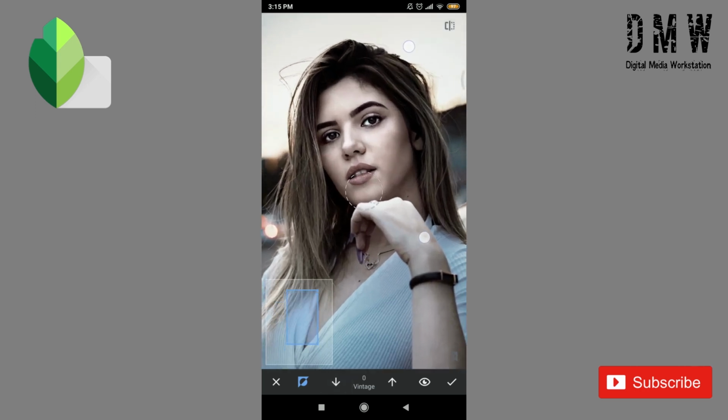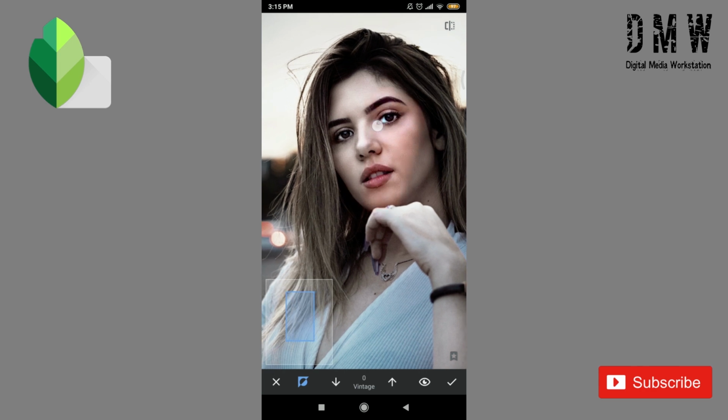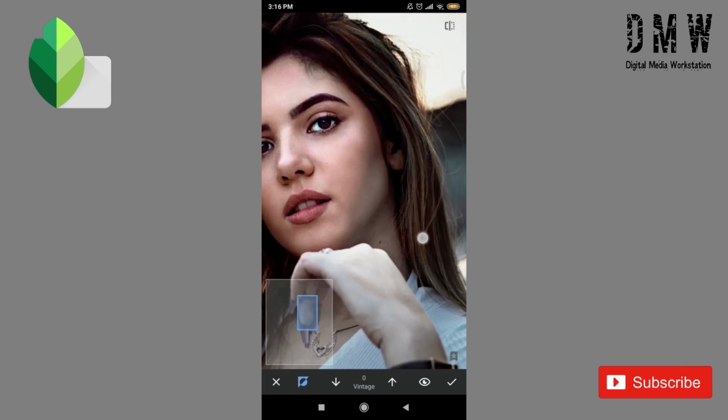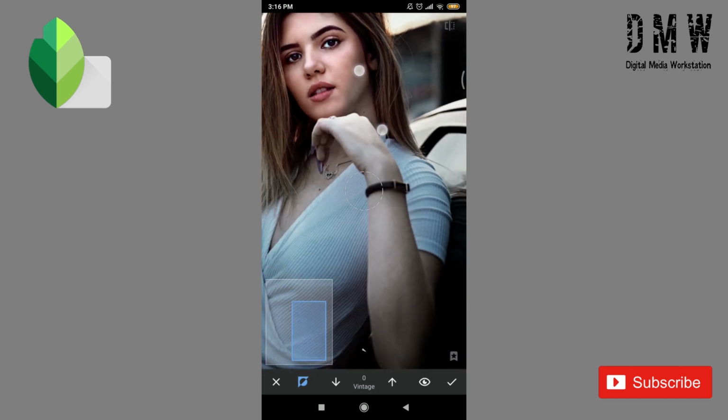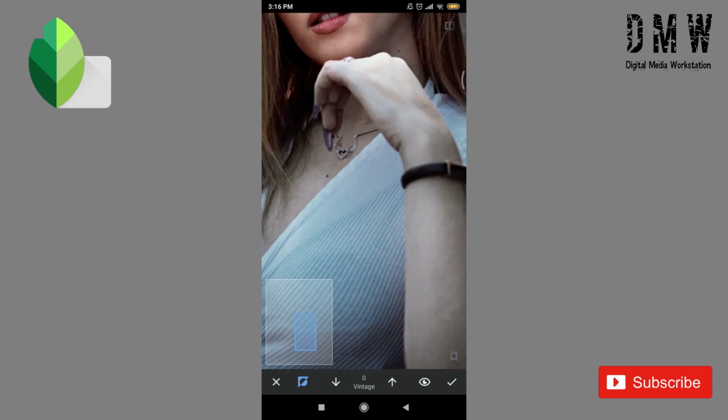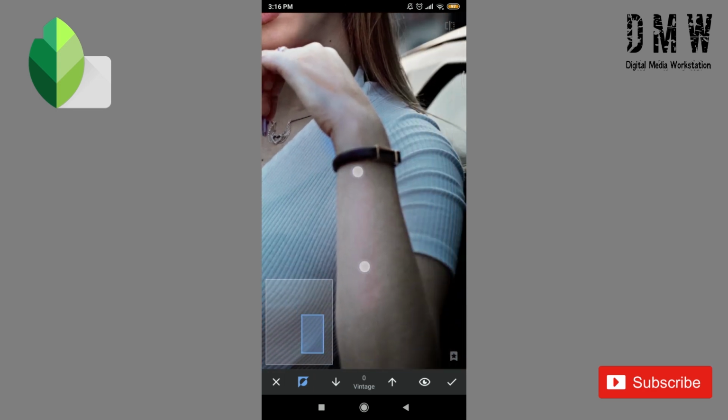Now I'll paint over her face and also on hairs. I'll just paint over on her skin.